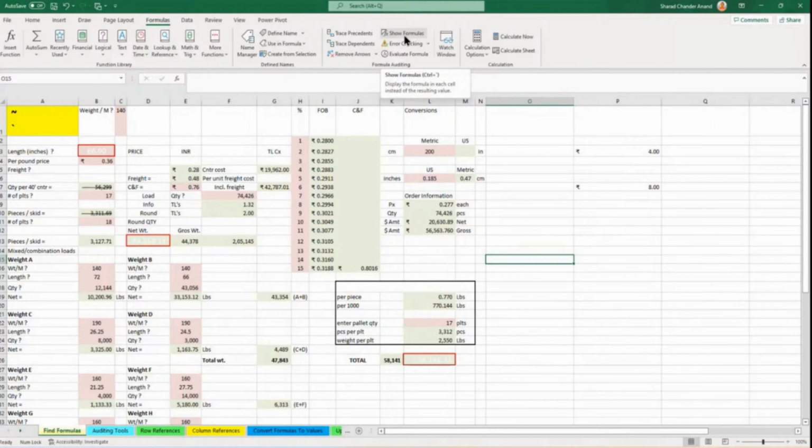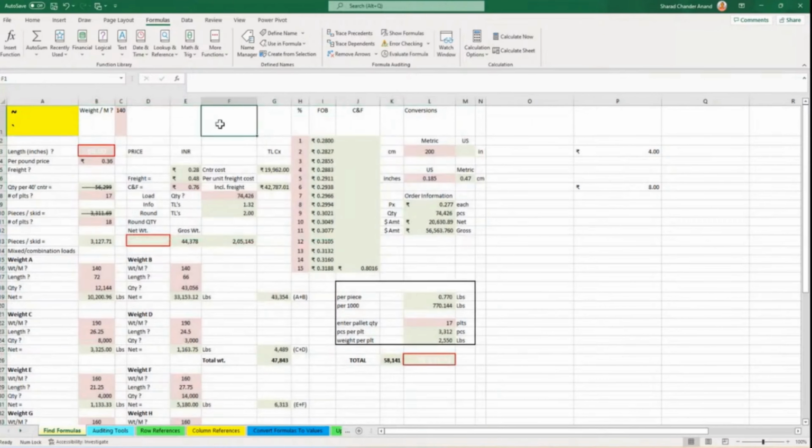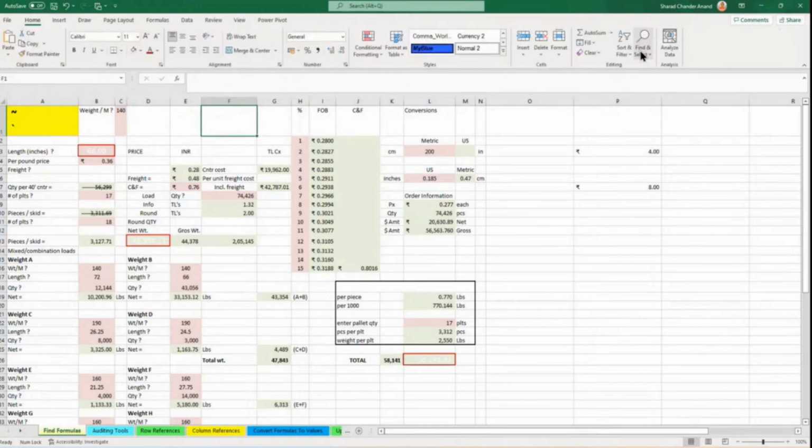Sometimes you may highlight just the numbers that are not the formulas. You can begin the process by clicking on any one active cell. Don't select anything, otherwise it will only search within the selected range. You can go to the Home tab, Find and Select, and here we have Go to Special, Formulas. So there too you might want to reapply the color. So we got different techniques of finding formulas and, when necessary, even highlighting cells that have just the numbers as well.